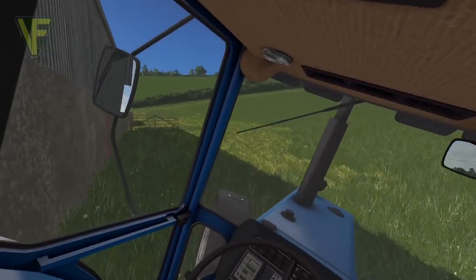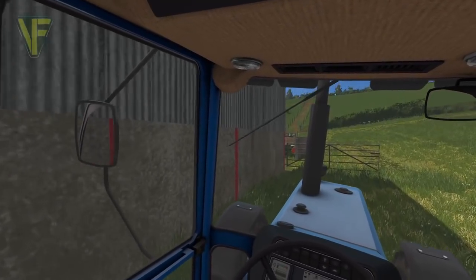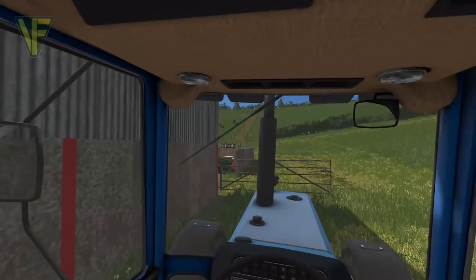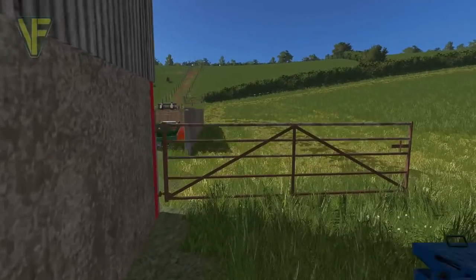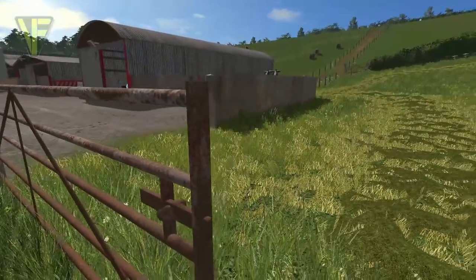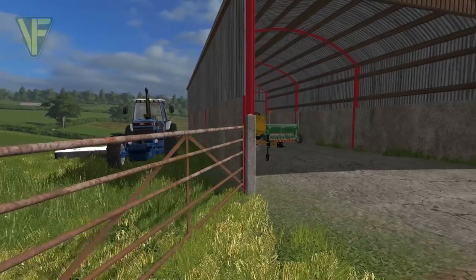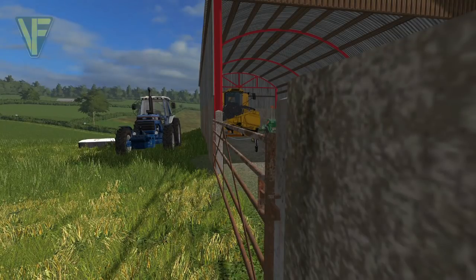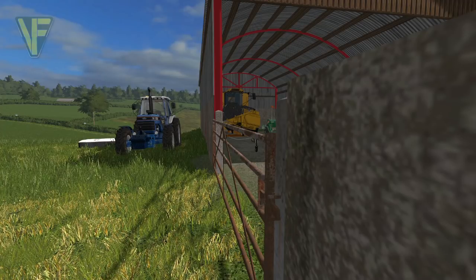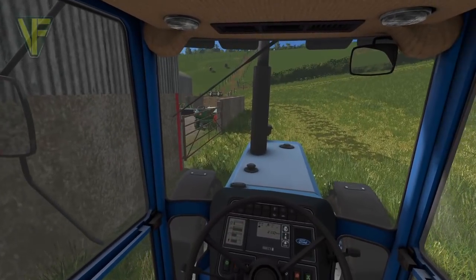I'm considering talking to them. We haven't agreed this with them, but maybe seeing if we can get a lean-to or even just extend the dirt along the back here so that we've got somewhere else to put silage bales. Right, here, just jump out, close the gate. There we go. Perfect. We'll head back, jump in, and away we go again.